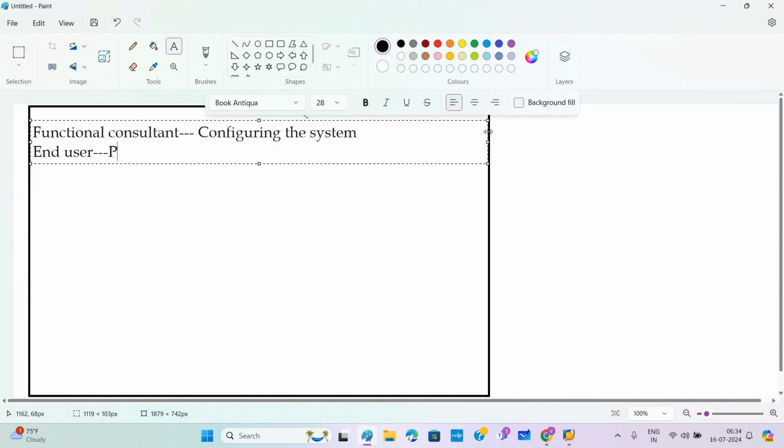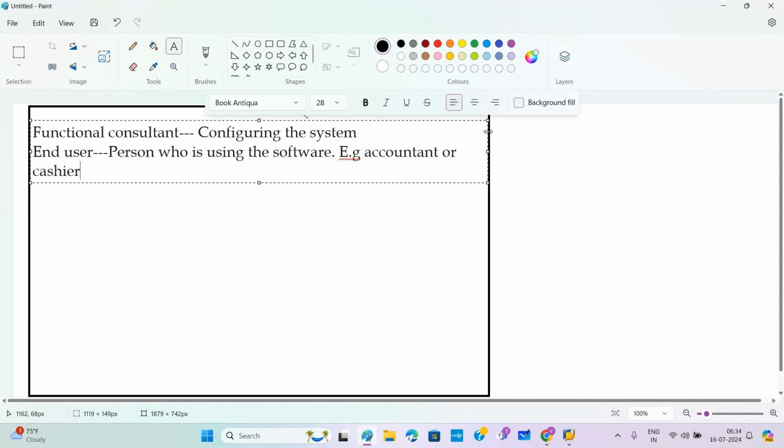Then second, it will be the end user. The end user is the person who is using the software. A simple example from the point of view of the finance area: someone like an accountant or a cashier, the people who are responsible for recording all the day-to-day activities. And then we have a support consultant.